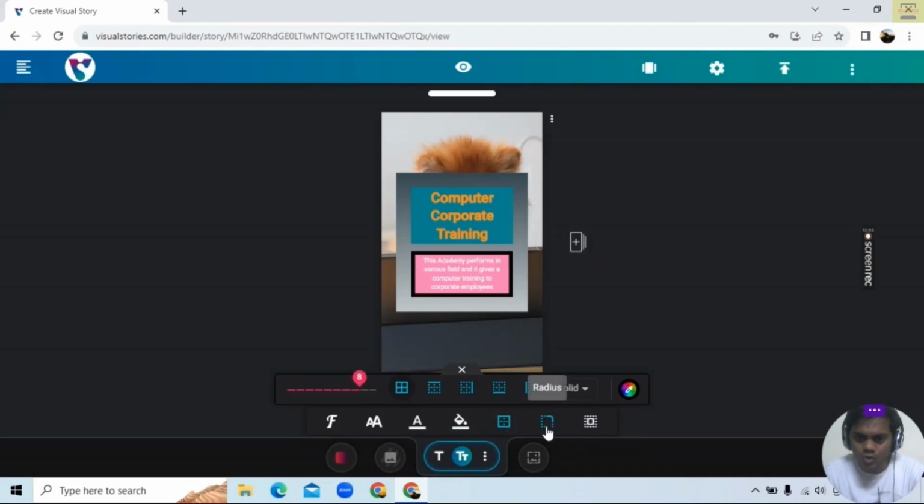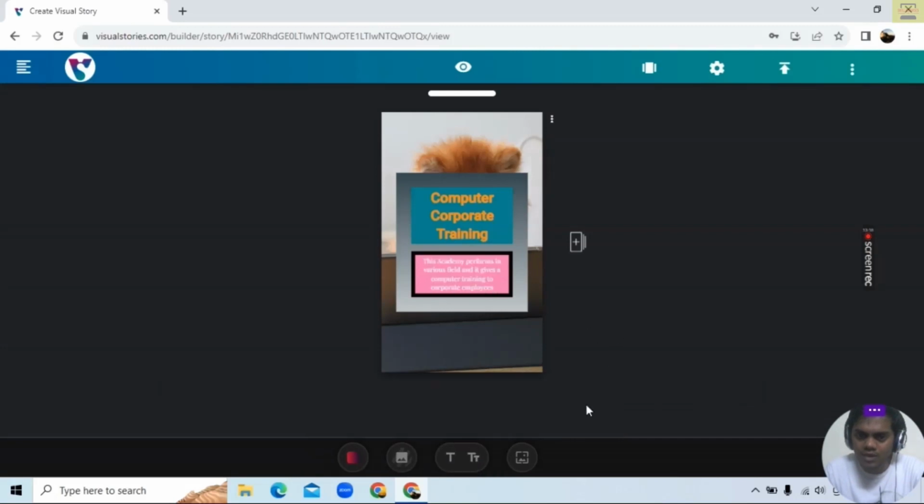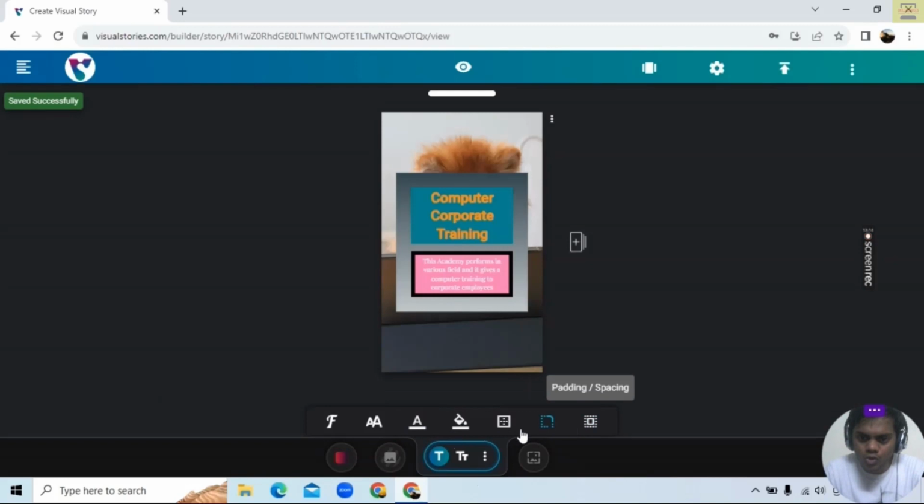Here is the radius, how much radius you want. There are different types of fonts, so I will click on this type of font. Look at it, the font is applied. Here is the text, so you can also change the text color.